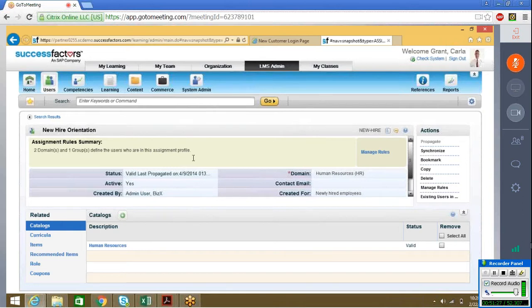I am doing all this in the system, but without propagating it, the system will not go and assign all the list of items to the selected users unless and until the propagation is done. Once it is propagated, only then will the backend job run with the help of this propagate action. Only then will employees get all the list of items that we have just set up when we assign this profile. So any doubt in propagation at all?